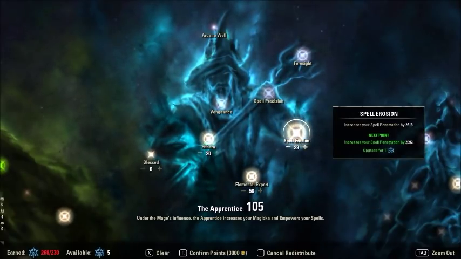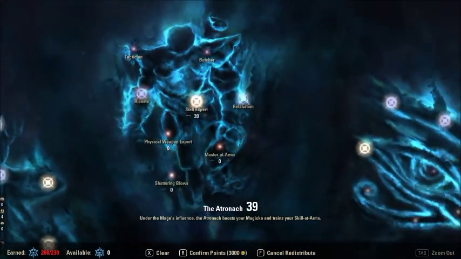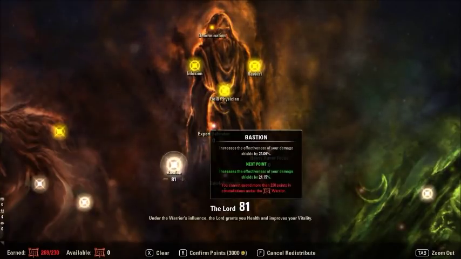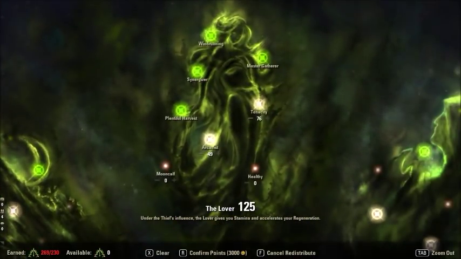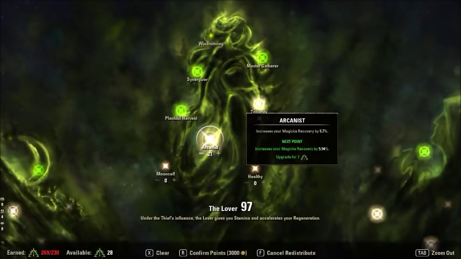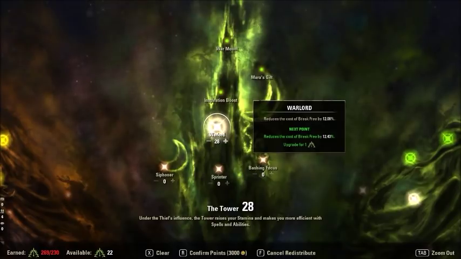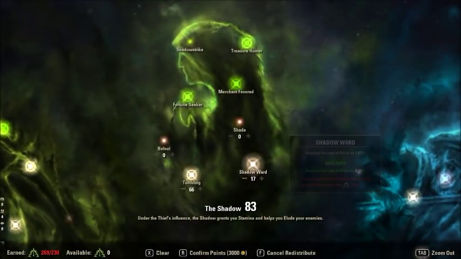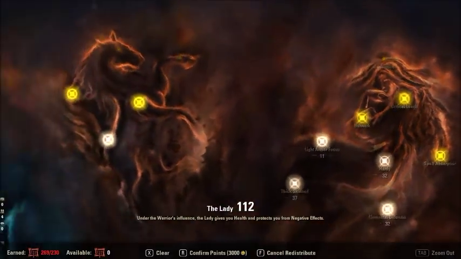And let's see what we can do here. Maybe 8 more points. Will that give us? Yeah, something like that. 20, 56, 34, 39, 81. Put a lot into Bastion. We've got 81 in Bastion. That'll give us nice big wards. And these, lots in Tenacity. That's good. I might take some out of Arcanist because there's no point in Arcanist when we've got such low recovery. Let's try 27 maybe. We'll decrease the cost of blocking or break free. A bit more break free. Cheaper blocking, that'll do. We'll go with that. That's just so you can see where my other CPs are.